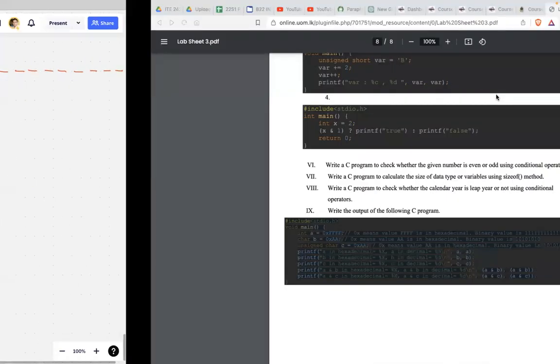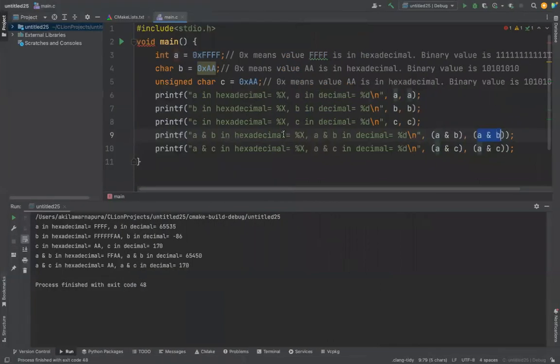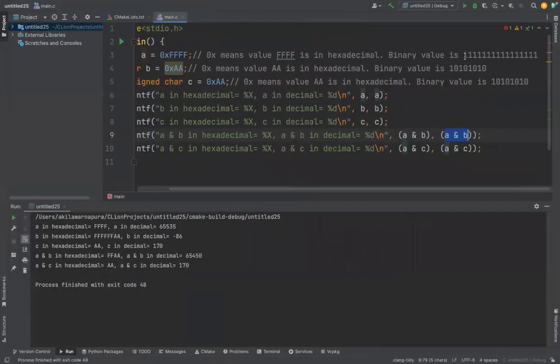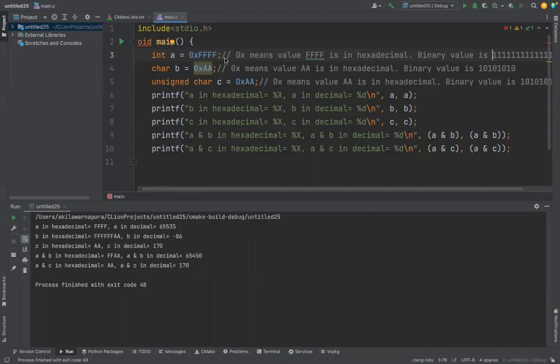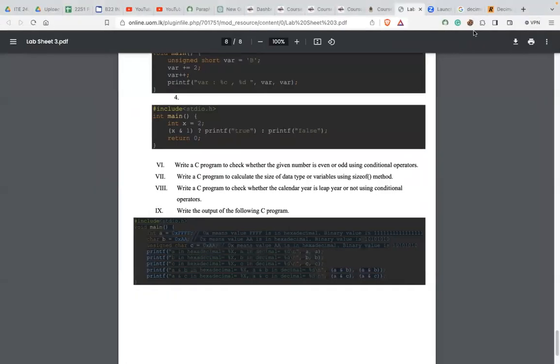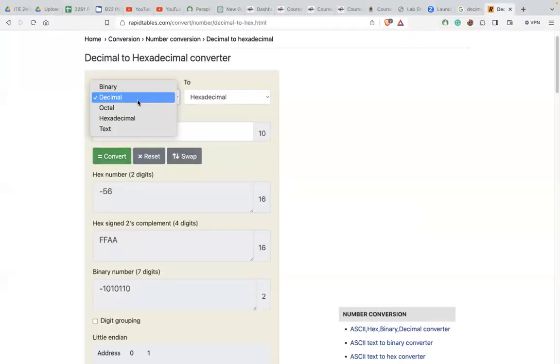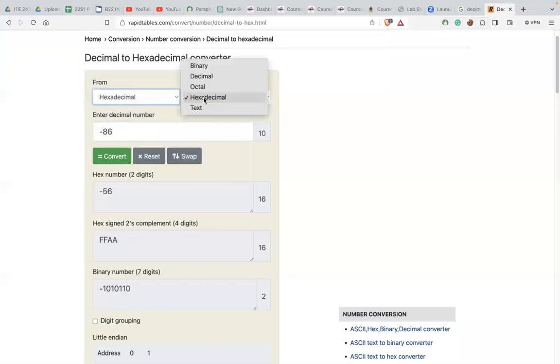Okay. The value you stored is 16 ones. So you can calculate that one. 1, 2, 3, up to 16. 16 ones available. If you don't know, you can convert FFFF to binary.